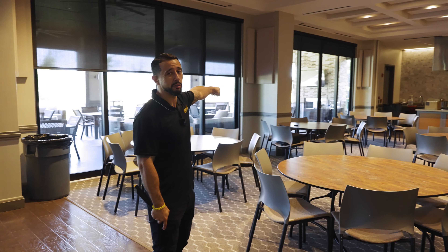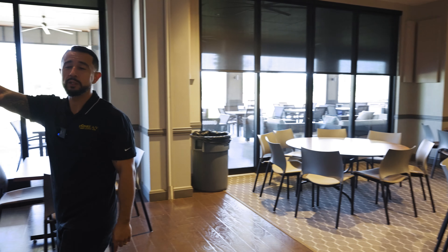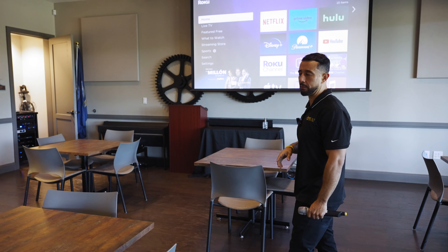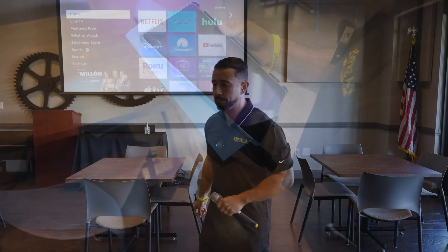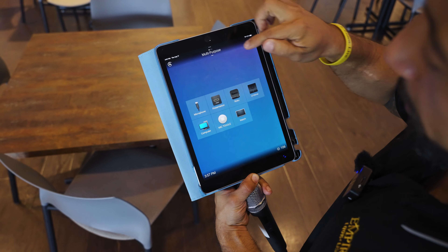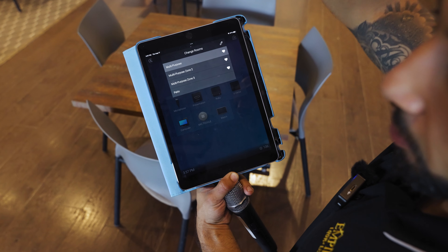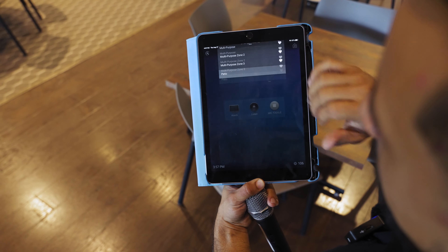This is a multi-purpose room divided into three different zones in here, plus a separate zone outside. Zone one, zone two, and here we have the main zone — one of the two dedicated video zones with multiple inputs. It is fully backed by Control 4. One of the inputs is a Roku so Netflix, YouTube, and all streaming apps are controlled from one button. This is your home screen showing separate rooms: multi-purpose main, multi-purpose two, the middle zone, the back zone, and the patio — all with separate control, separate volumes, separate sources. We have an audio and video balun sending video here and audio back into the system so it can be merged.